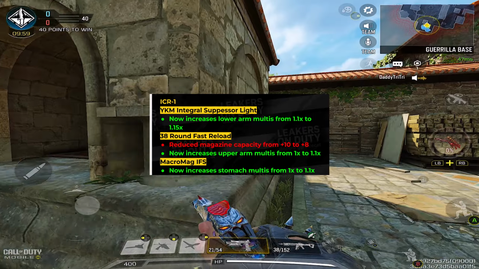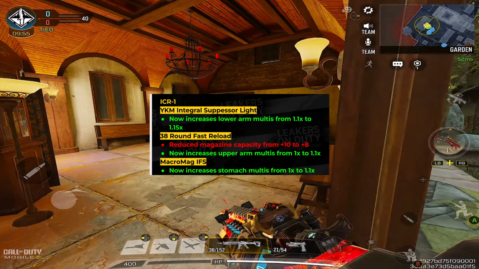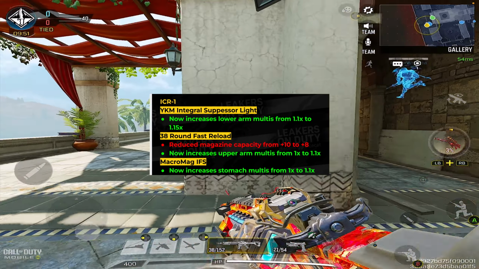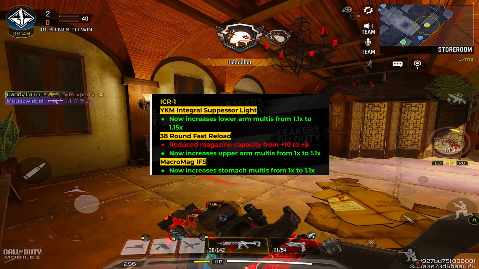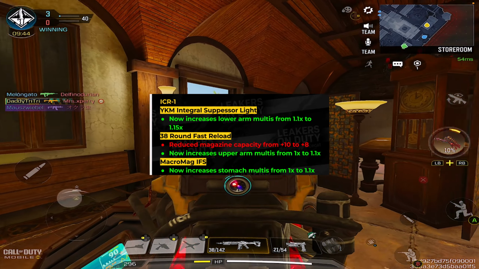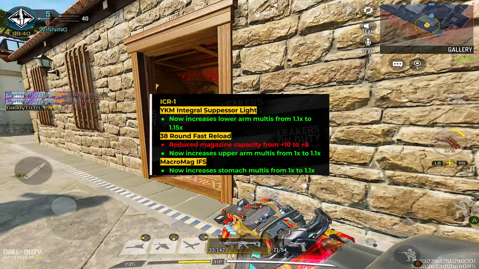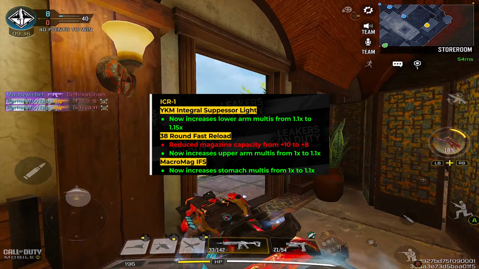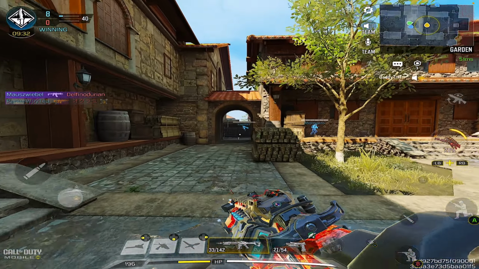But even having the multipliers increased to 1.1 times, yes, it may look like it doesn't really three tap at all because it just goes up to 33 and you need up to 33.4 to actually three tap. Mind you, the head multiplier and the chest multiplier are more than enough for you to at least score one chest shot, and then you can just land the rest of the shots on the arms for it to be a three shot. I guess the same could apply for the macro mag as well.